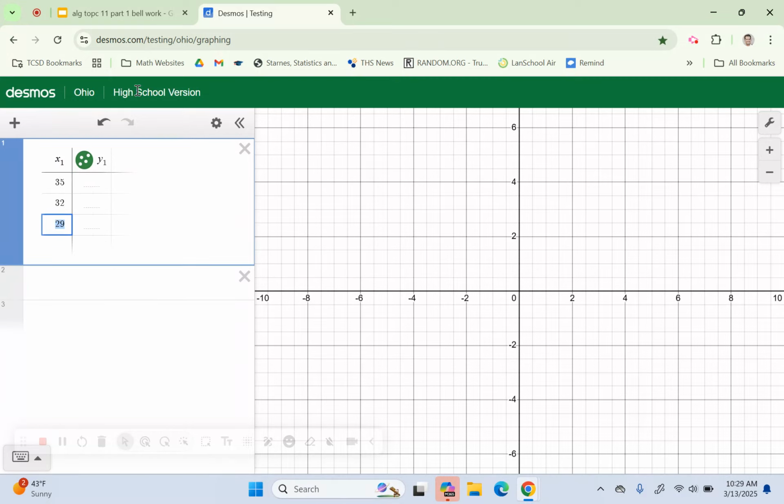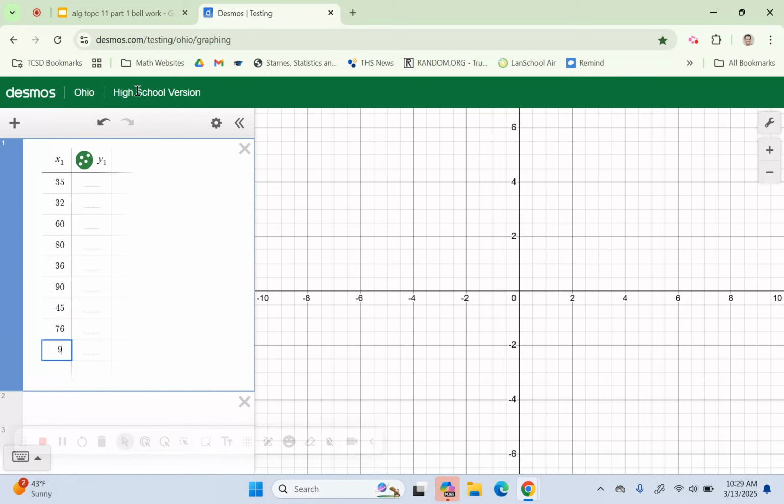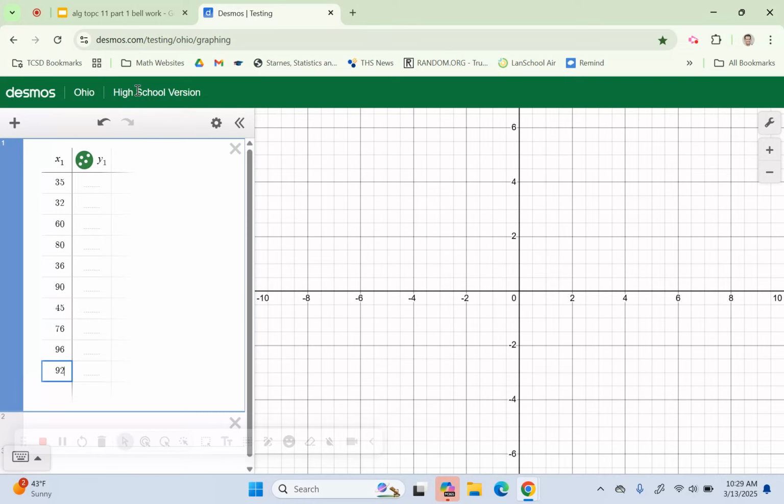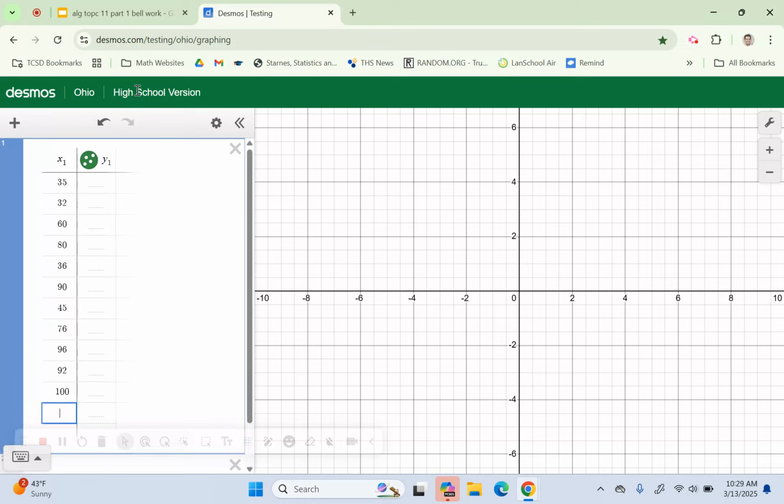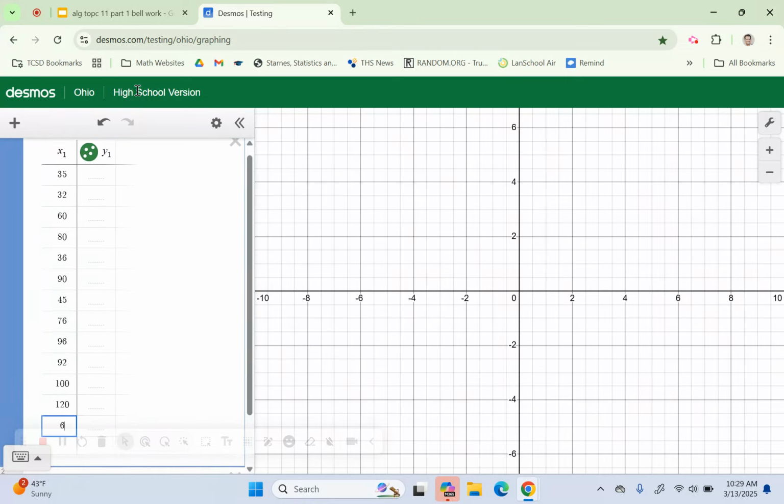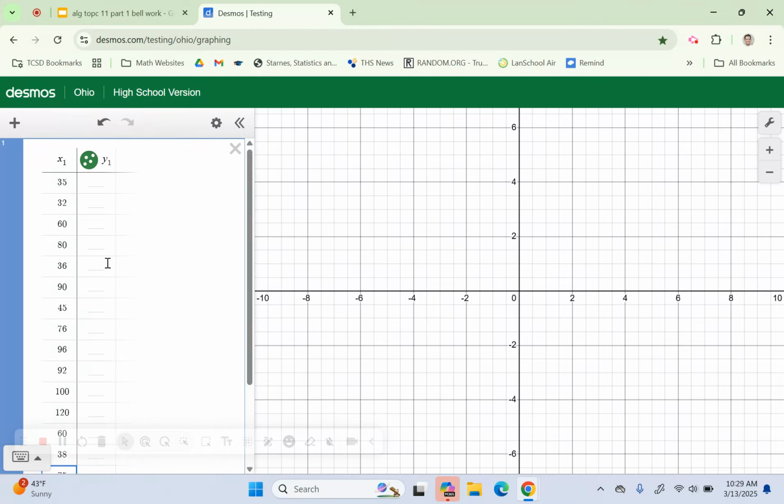You can press enter or just arrow down. 60, 80, 36, 90, 45, 76, 96, 92, 100, 120, 60, 38, and 75. Okay, so we have that data, and that is in the X1 column.